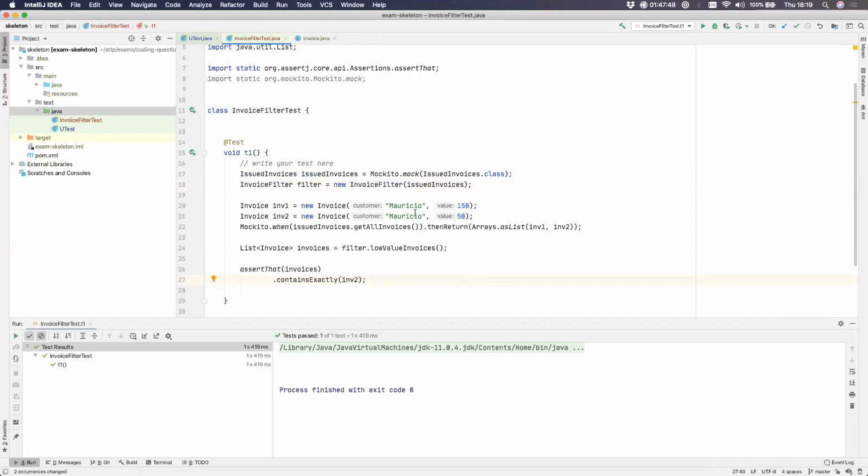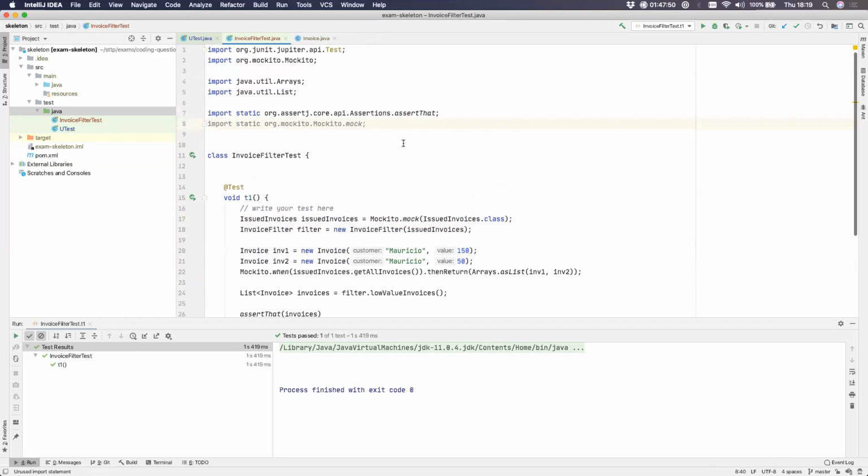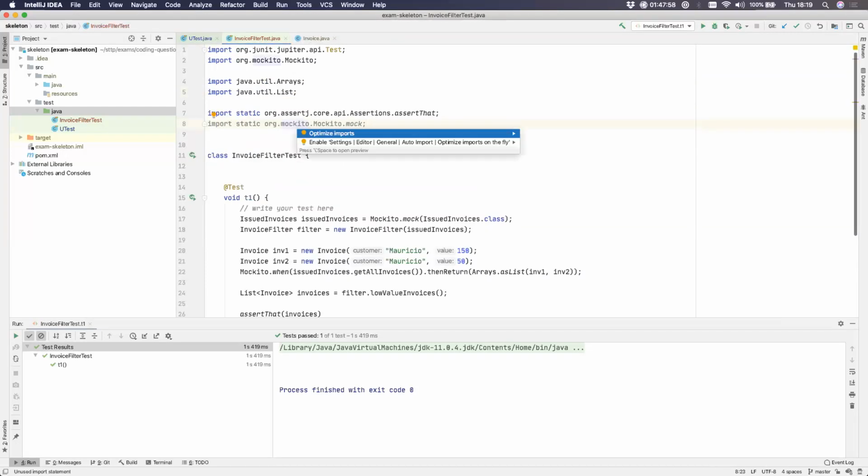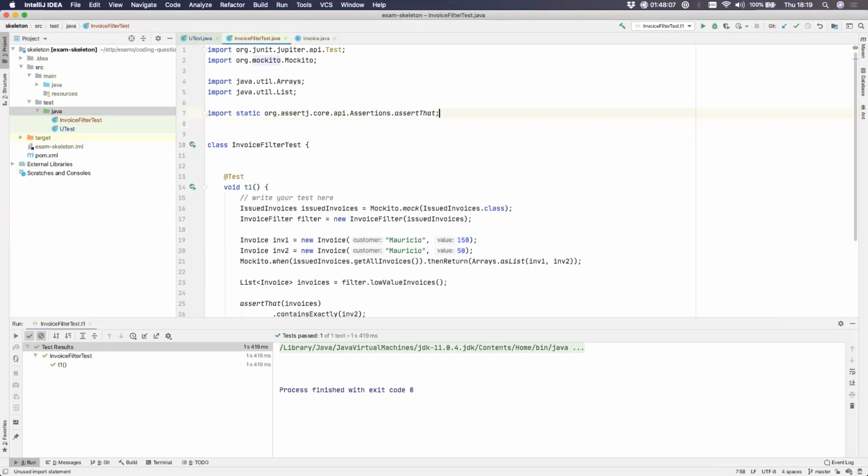Great. Also, a nice thing for you to do is to remove imports that are not used, right? So you can optimize the imports in IntelliJ. If you go to the import that you're not using, to the huge list, you can Control-Enter, optimize imports, so that you only deliver what really matters, right? It makes your code less verbose.